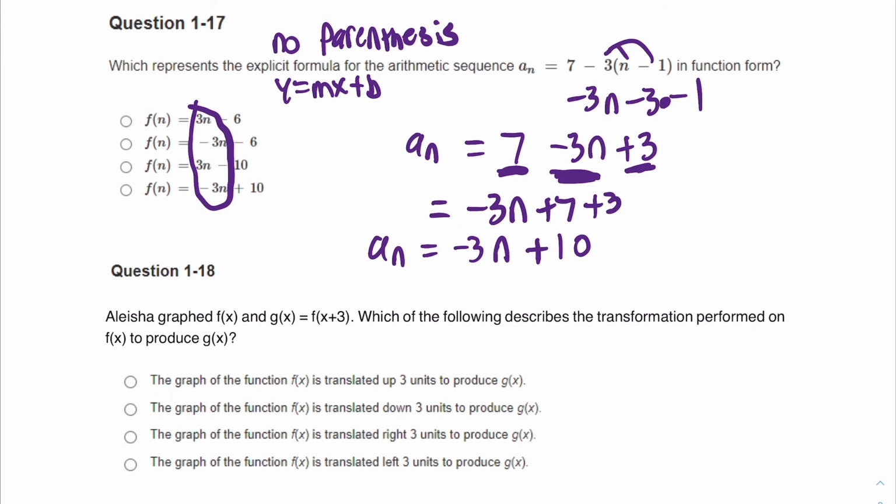So all that we did was we took the number with the variable. We made sure we didn't lose the sign in front of it. The 7 had no sign, which means it was positive. The 3 had a plus, which means we added together the 7 and the 3 to make 10, which is D.